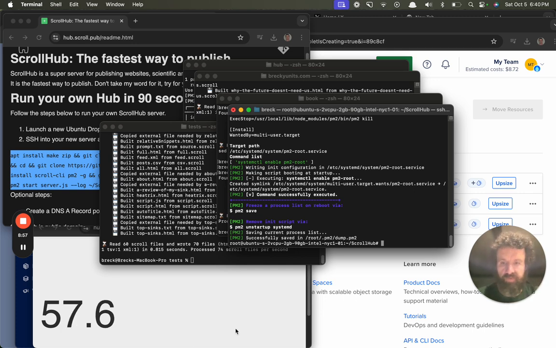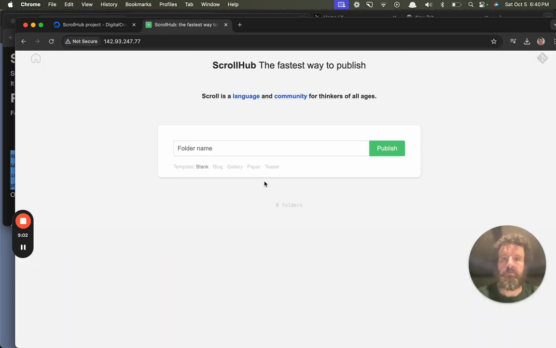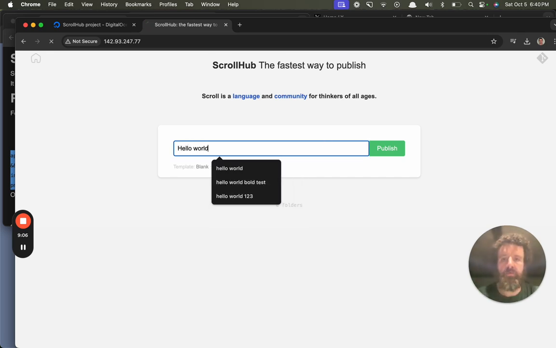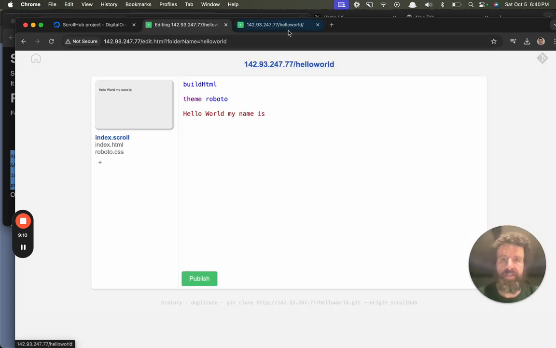Okay, 57 seconds, so that's less than 60 seconds. Oh my goodness, less than 60 seconds. Hello world, we just got unlimited websites on a brand new server running ScrollHub in less than 60 seconds. We can just point to mains, it does everything.